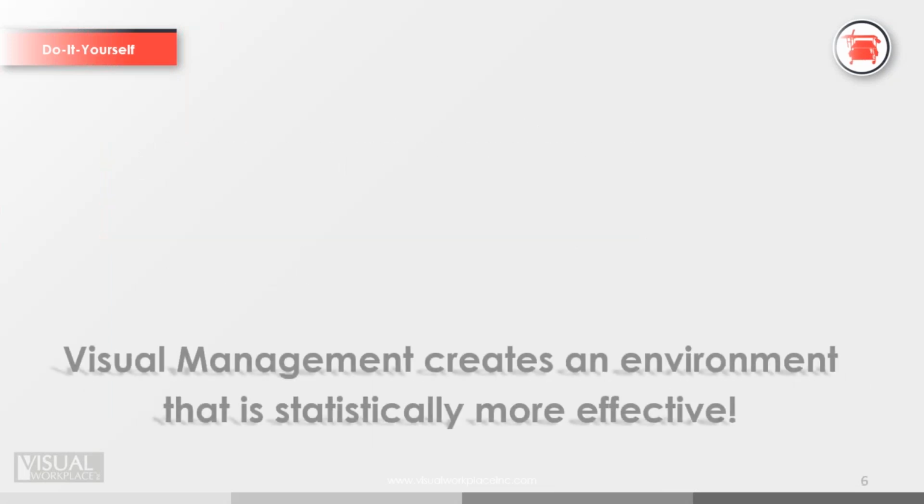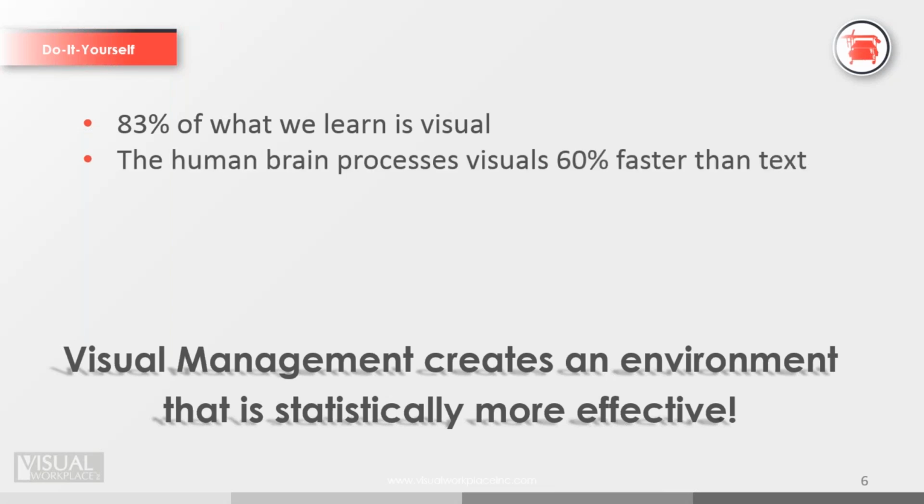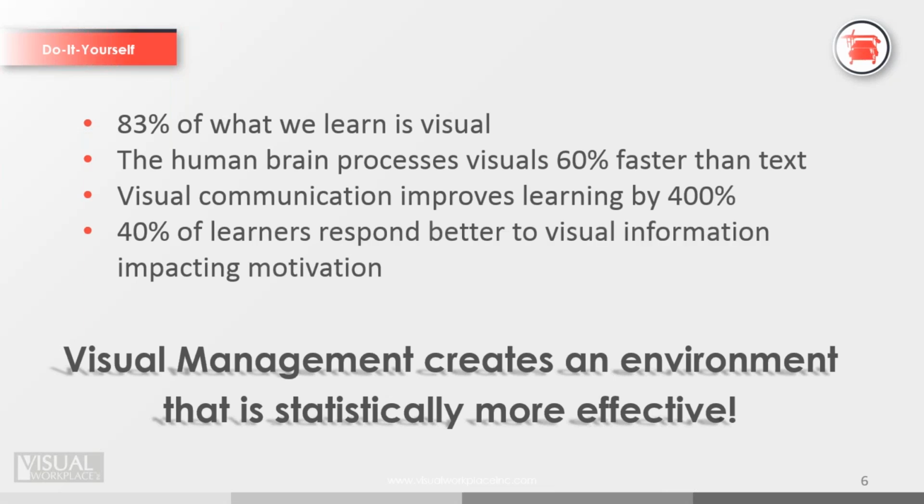Now I want to talk just briefly on why visual management can be so effective and why it's so important. Over 80% of what we learn is visual. Think about students in schools, universities, workplaces, onboarding new employees. That's where a lot of the importance of visual information comes, because we're always learning new things. We process visual information much faster, and it helps us to improve learning dramatically by implementing visual communication. And so again, it's an important part of our daily lives.